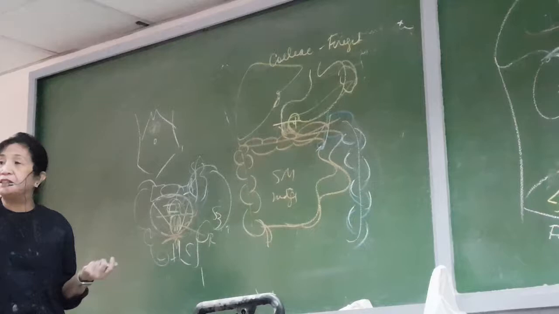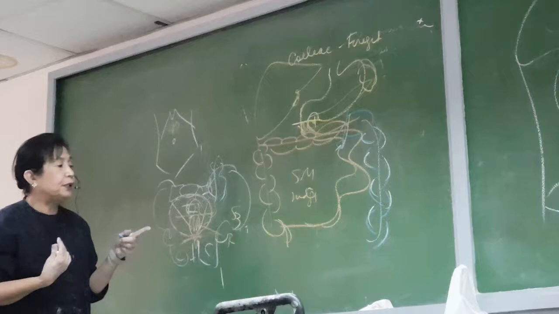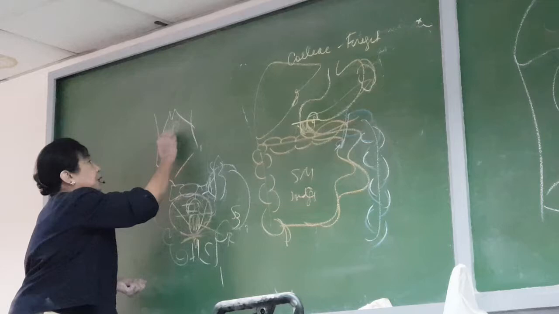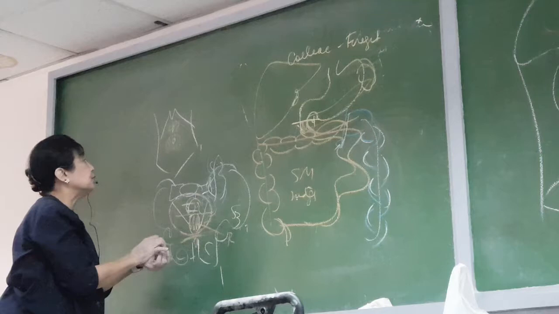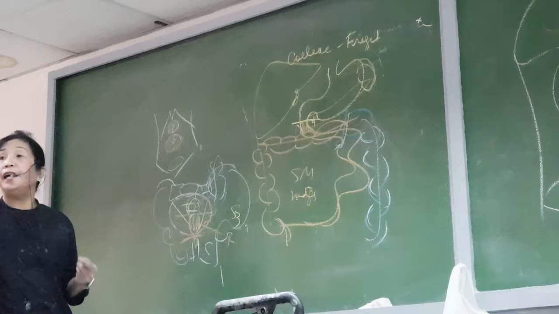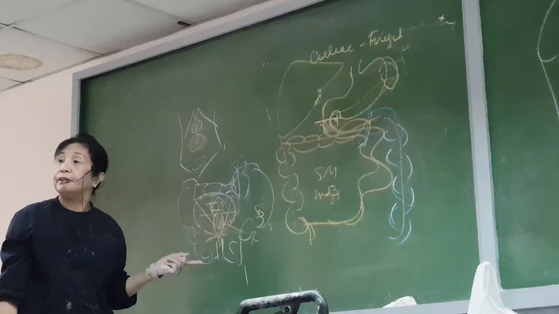For example, if you have gastritis or pancreatitis, the pain is there. Or for example, the appendix is part of the midgut, initial stages are here, but umbilical. For the descending colon and pelvic colon, it is in the hypogastric region. So these are the referred areas if you have pain from any part of the gut. So it's important that you know the branches of each one.